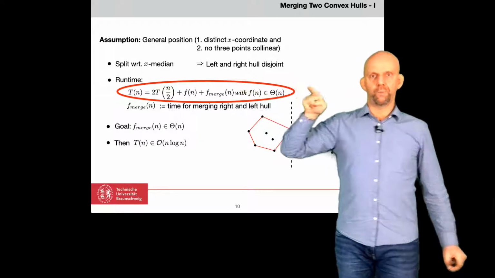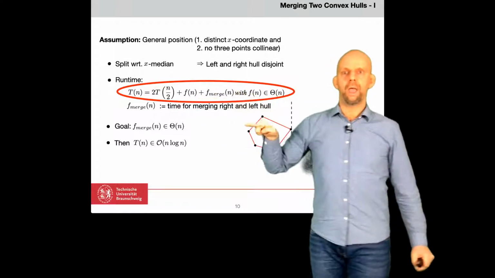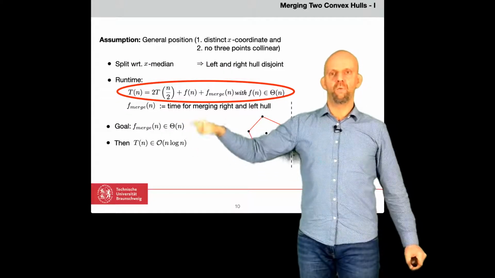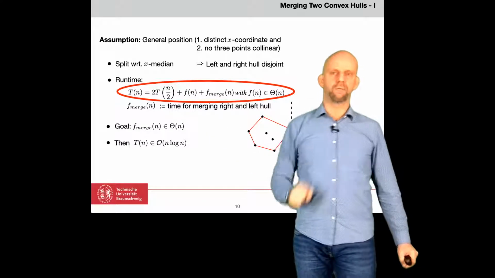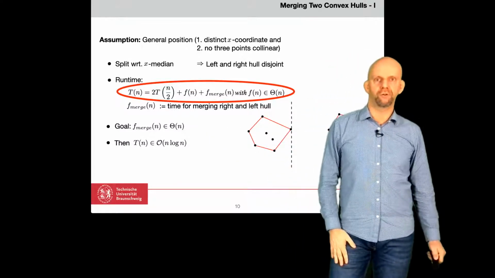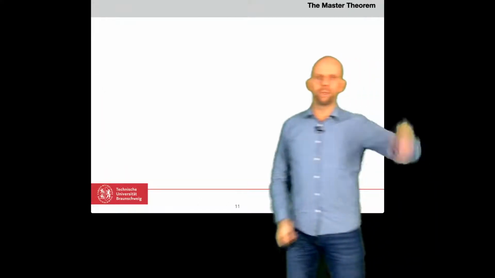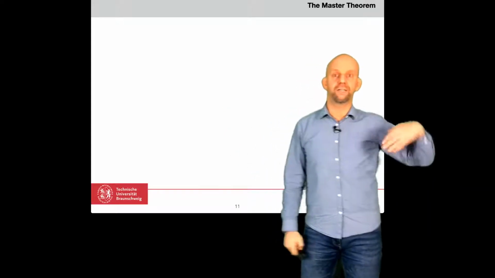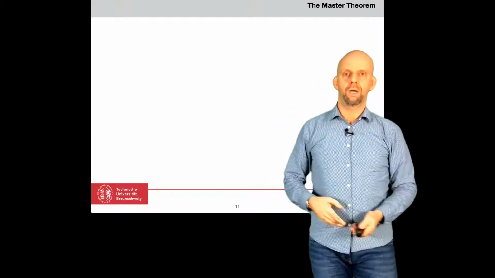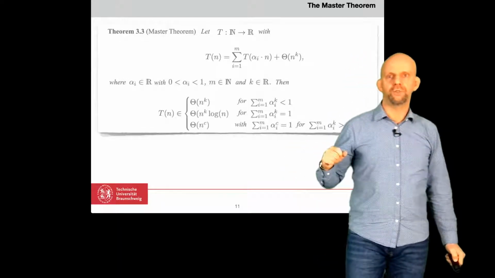Two things. Where does this come from? We'll look at this in a moment. And the second thing is, getting a merge step in theta of n in order to get n log n is again something we'll do today for this problem of closest pair. And that gets us to this fundamental theorem, which is behind what you saw on the last slide in that other algorithm. Let me show you.